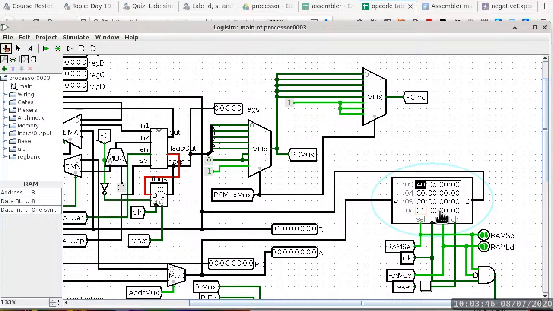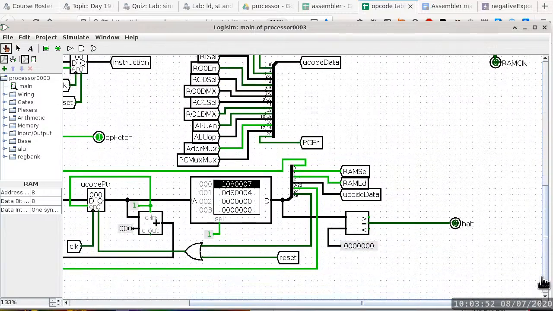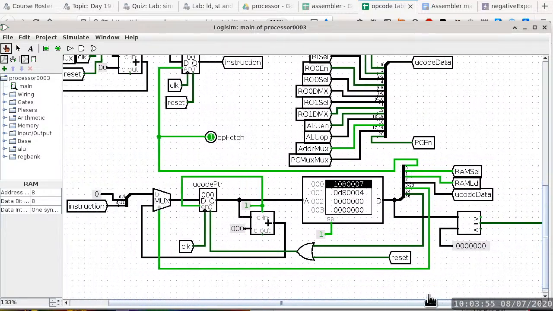All right. So now we want to single-step through this particular program. The first thing we do is to look at this part here. I'm going to spell out the cycles, spell out what each transition is doing. The first one is a rising edge of the clock when the microcode pointer is 000. That's our fetch operation.